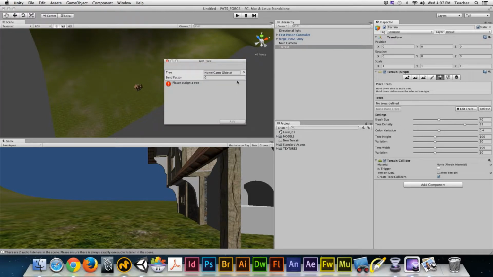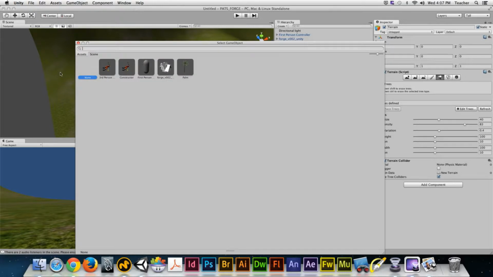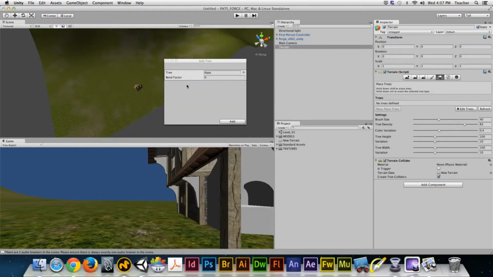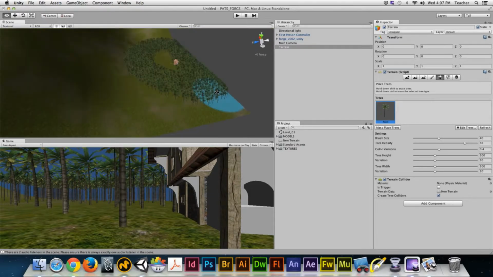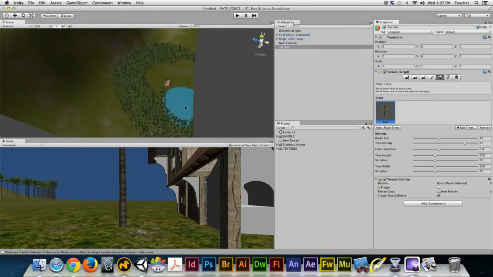Yeah, let's check it out. So here's the tree section. It's looking for a game object. If you hit this little target, it's going to open up your asset browser, and you physically have to define a model. So I'll grab that one. I'll double click on it. Here we go. And hit add. And now, palm trees. Palm trees everywhere. Palm trees in my house. And then if I hold down the shift key, I can take them away.